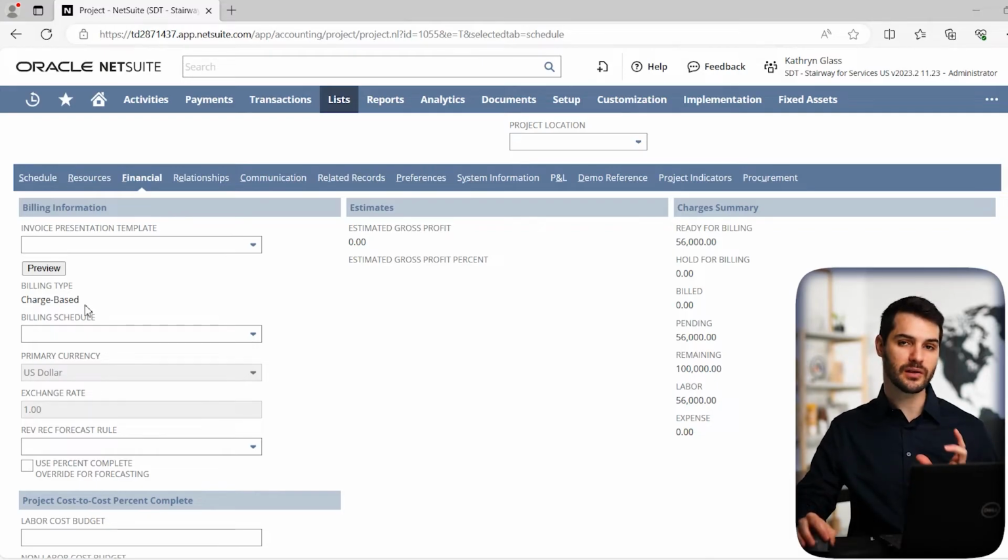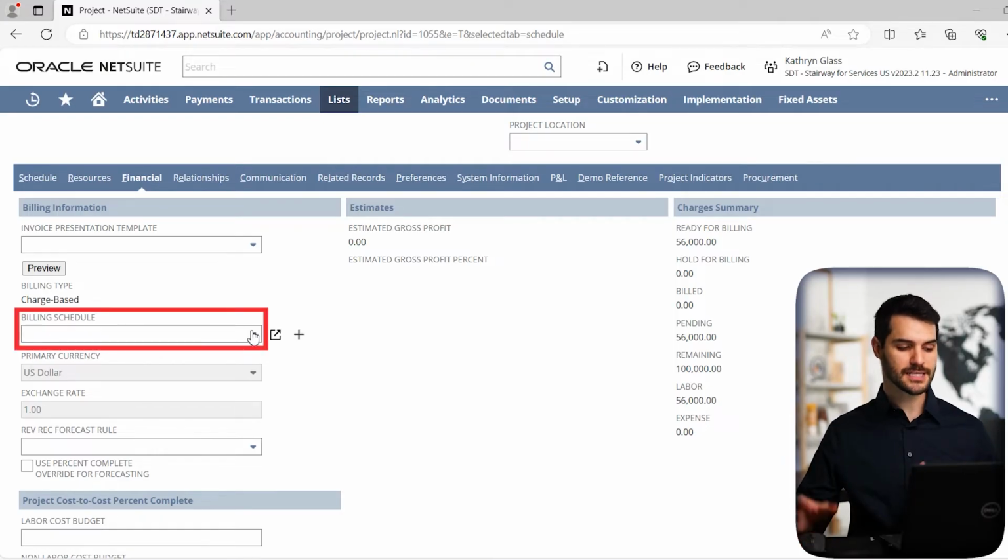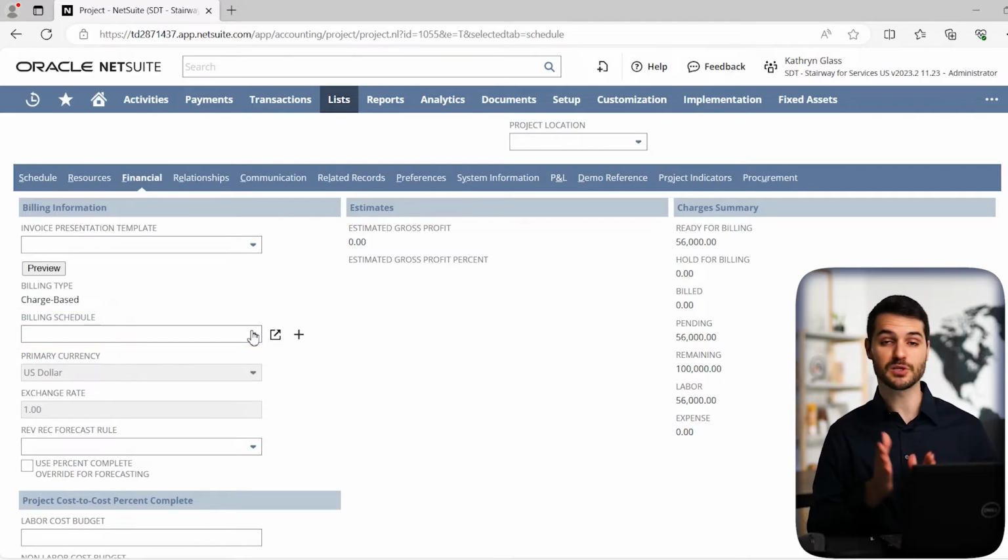Now, once you've selected the billing type, then you actually have to specify the billing schedule. So billing schedule, that's basically your template. You can have these billing schedules. They'll basically be templates, but they'll be tied to what that billing type is. So let's say you chose time and material. You might have a billing schedule that says at the first of every month, all of the hours that were put in are going to be added up and they're going to be billed on the first of the next month. So that would be a billing schedule specifically tied to time and material. You might have a billing schedule tied to fixed bid milestone where it says at these various milestones, this is the percentage that's going to be allocated or distributed.